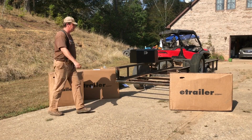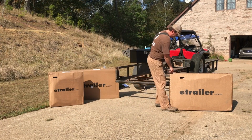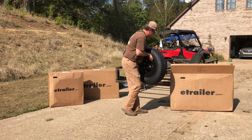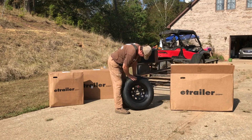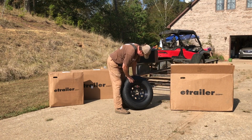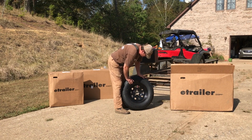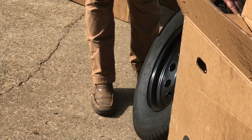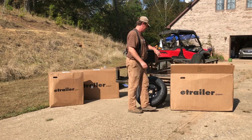And I believe these should be tires and wheels. All right, already mounted too. So here we go. Nice trailer tire, 205/75/15 with a brand new blacked out rim. I like the blacked out look. I didn't want to go with the white.